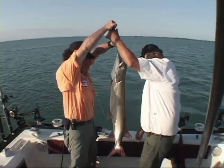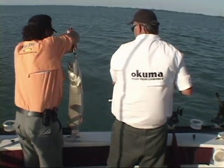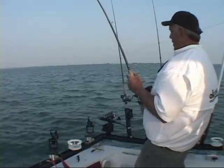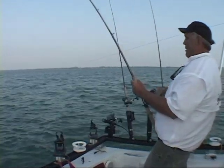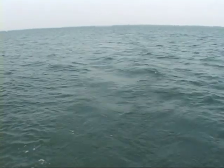All right, yeah, we're going to get this brute back in, man. I don't want to stress a big monster fish. Oh, size of this guy. This is a big fish that came out of the water back there. I don't know if you saw him or not, but he's a good one. Oh, look at the size of that fish. Now in a second I'll get you to take the rod from me and I'll net this fish. He's well over 30 pounds, this one.